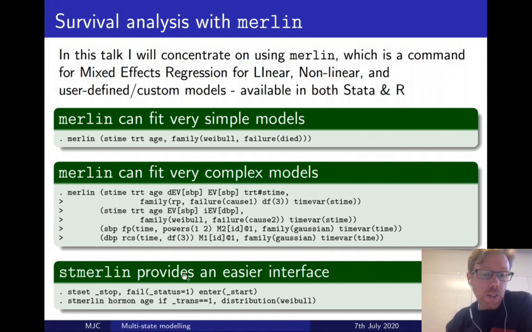So standard syntax in Stata, I'm going back to my stacked data set. I've got my stop variable, which had my survival times for each transition. Entry time, so in other words, time of entry into each state, so we're allowing for left truncation. And my associated event indicator as well. So in Stata, we must declare our survival type data using stset, and then we can use every sort of different st modeling command, parametric, Cox models, and now stmerlin to fit the equivalent Weibull model, as I showed before. So if I restrict my sample to just those observations contributing to transition number 1, I can fit a simple model, adjusting for hormone and age.